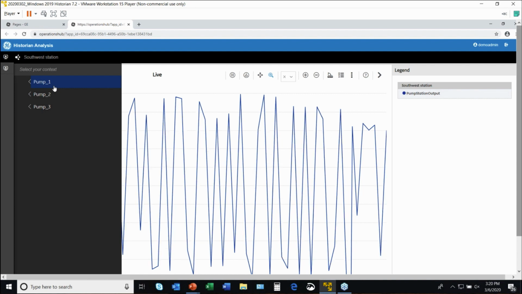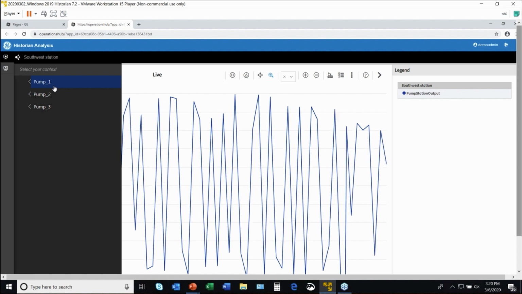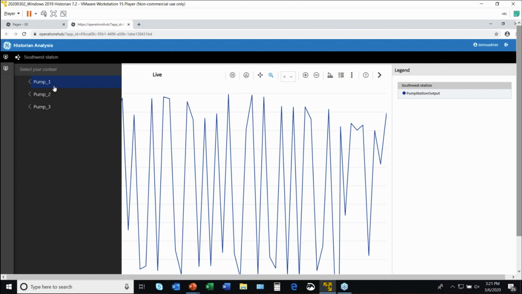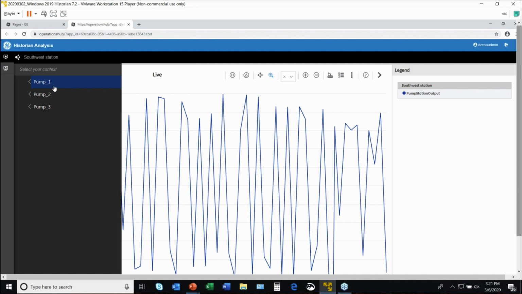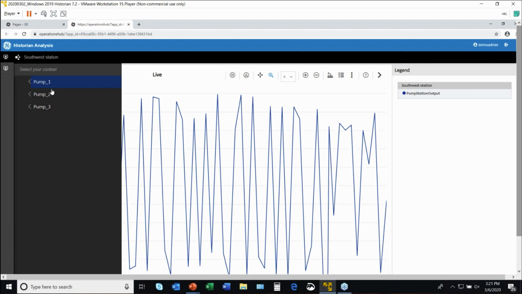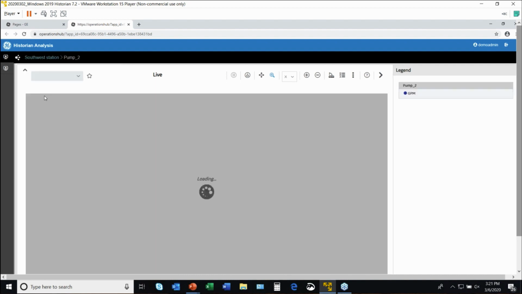I don't want to have to know what pump 1, RPM, ABC, XYZ tag name means, or search through my database. I want to be able to say, oh, I care about what the RPMs of pump 2 in that station are.